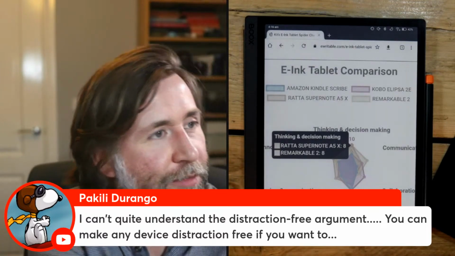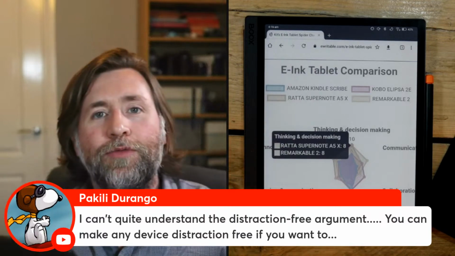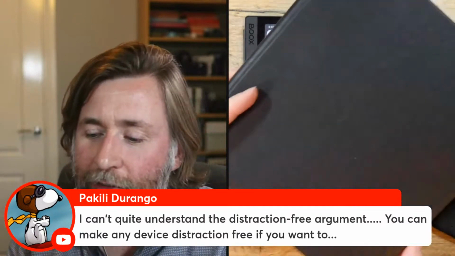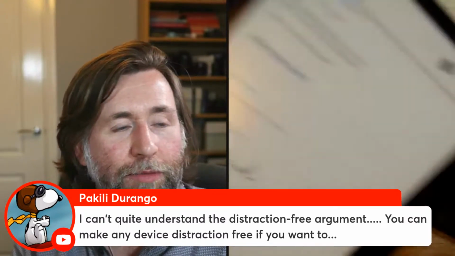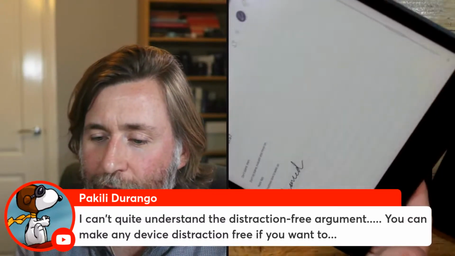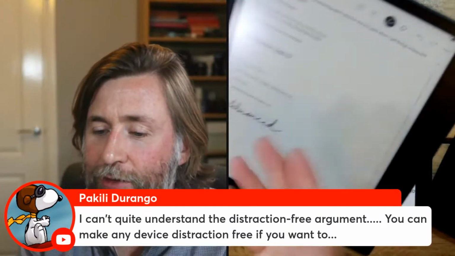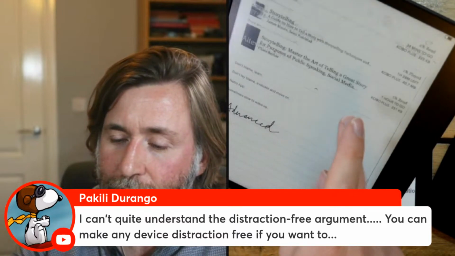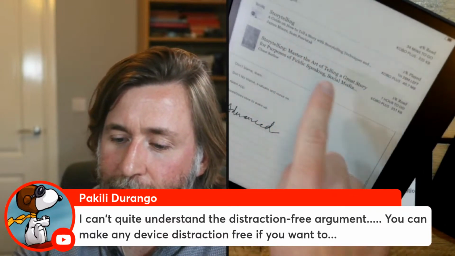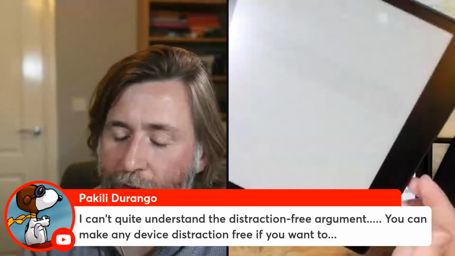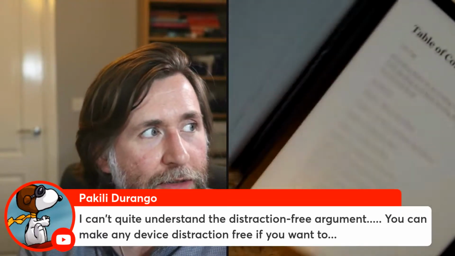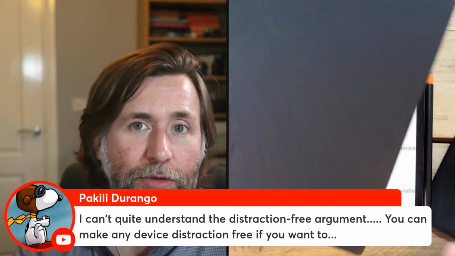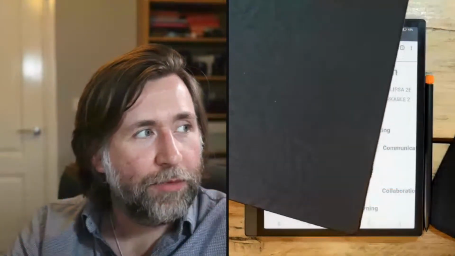And when I reviewed the Kobo Elipsa 2E, I just really enjoyed reading on it. Look how quick it is to open up. If you were reading a book rather than being an advanced notebook, that was on standby. I haven't touched this since last night. It opens up straight back where you are in the book. All you can do on this device is read and write. So that is all you do on it, and that's what we're talking about for focus.